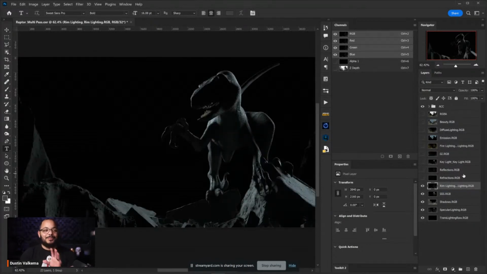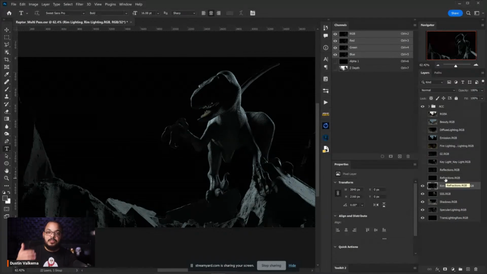So just know that as we're doing this, I know it seems like it's pretty crazy to kind of see the process, but these are things that happen quite often as I'm starting to build projects, because I may be, say, using certain light groups in Redshift that I don't need for a completely different project. And so sometimes I'll have those kind of baked into the preset, and then it starts to kick out a bunch of renders that I don't need. Generally, for me, I'll just go and delete them.